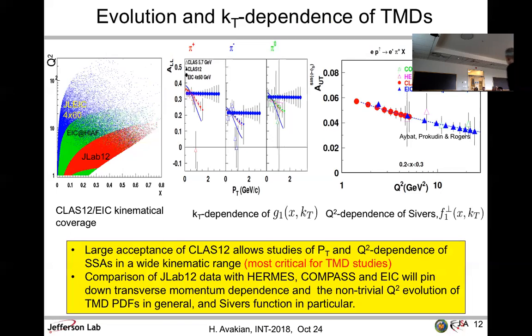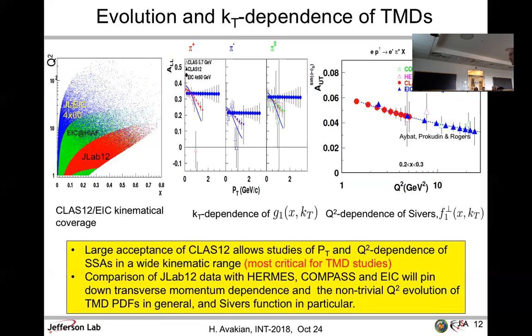And KT dependence will depend on the polarization. And since the quarks are typically polarized, they are always polarized. So F1 will be the sum of these two distributions, and the G1 will be the difference. So both are relevant if we want to really understand the orbital structure of the PDFs.